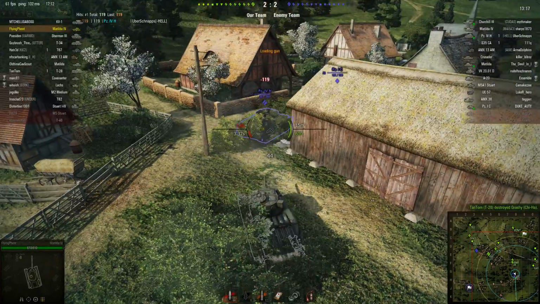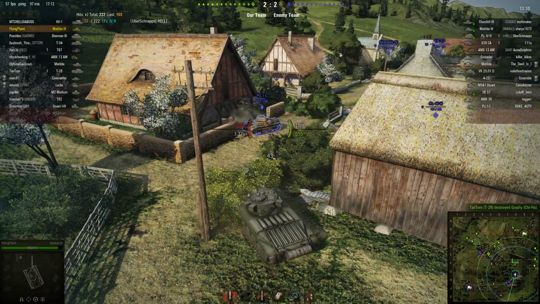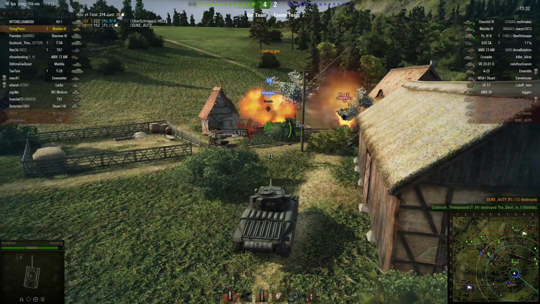Enemy armor is damaged. Ready to fire. Enemy is hit. Target unlocked. Ready to fire. Enemy armor is damaged. You still ready to fire? They're knocked out. Ready to fire.